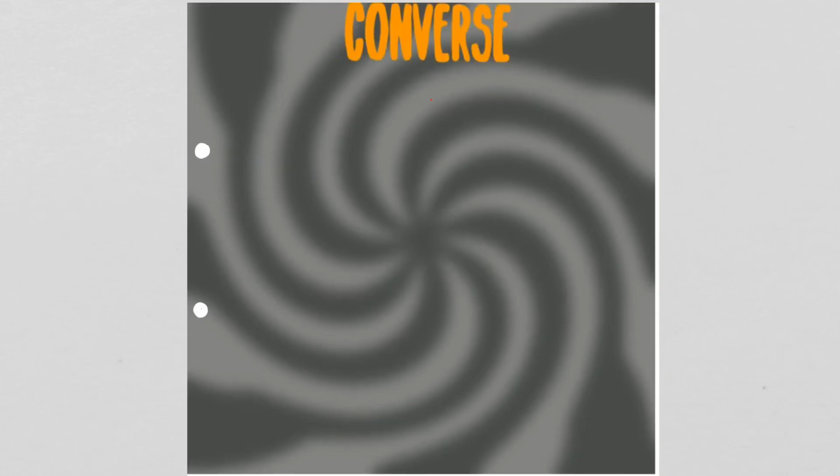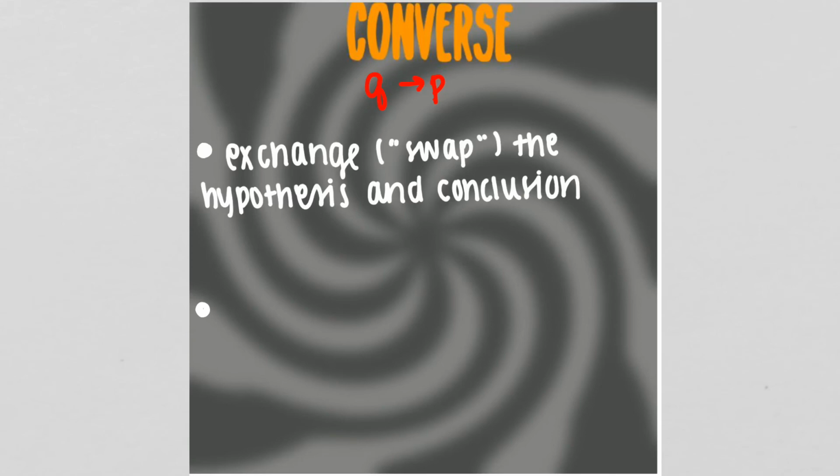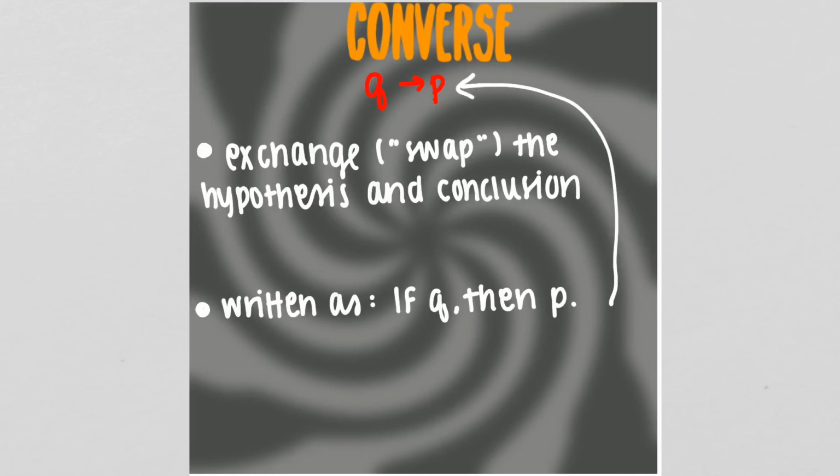So we're now going to jump into writing the converse of a conditional statement. We have our P's and Q's for conditional statement and inverse. So you also have one for the converse. And this one is written Q arrow P. So you need to know for the converse that you exchange or swap the hypothesis and conclusion of that original conditional statement. And your converse is written similar to the others. It's now if Q, then P. So remember, you want to look up here at this diagram if you get confused.